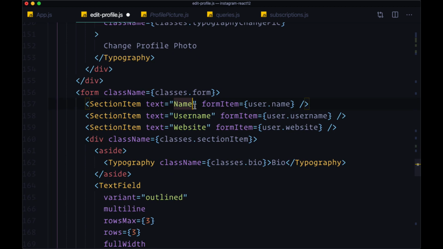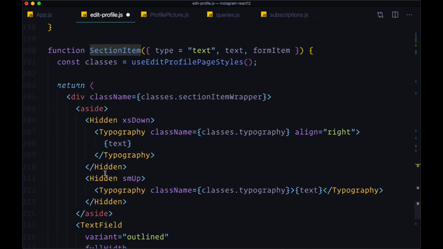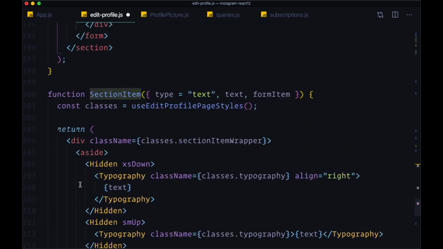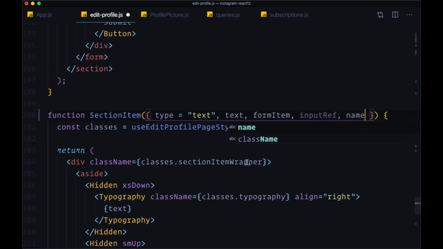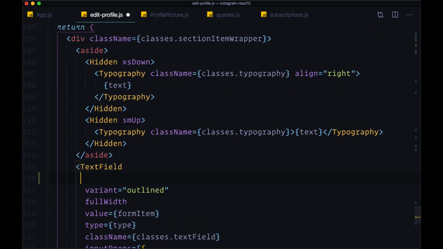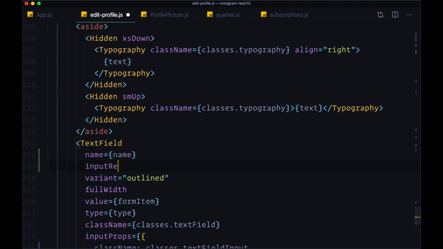Now, how we handled this was a little bit different because we used this component that we created, section item. And if we go to section item, we'll see that it is a text field. So we're going to need to add a prop for the input ref, as well as the name for each of these text fields. So name is going to be set to name, and input ref is going to be set to input ref.